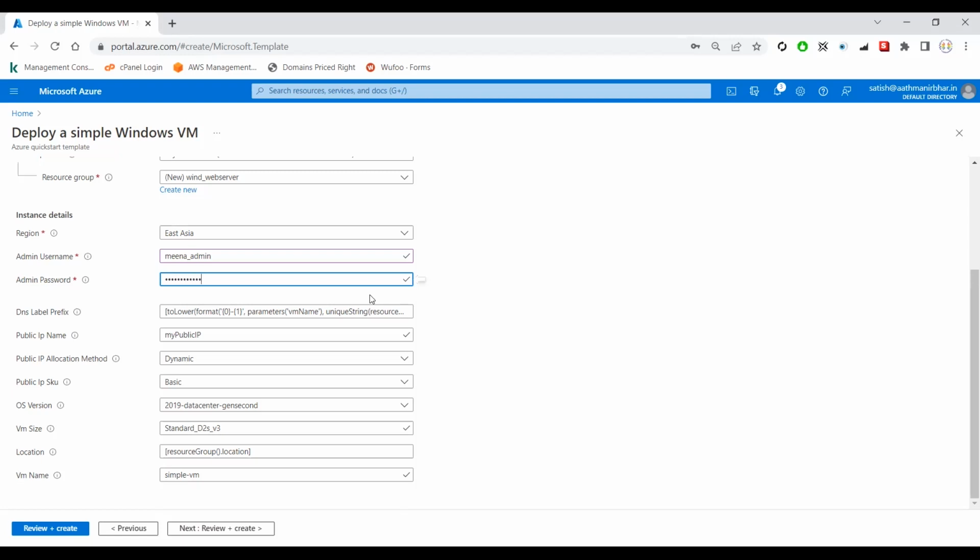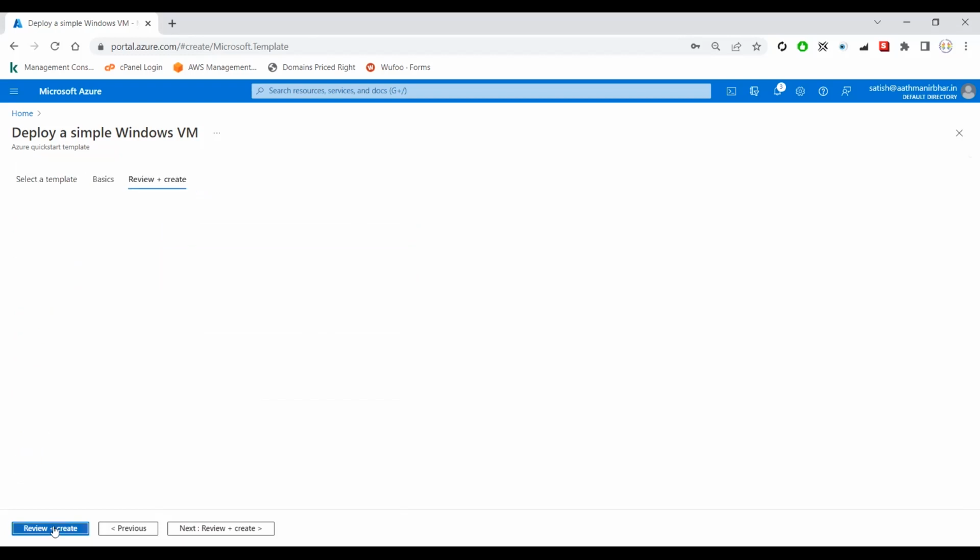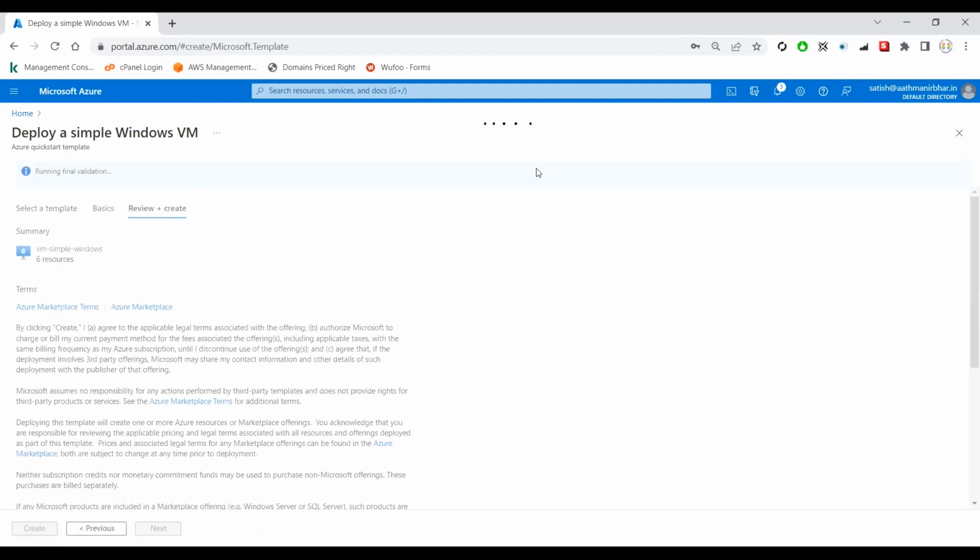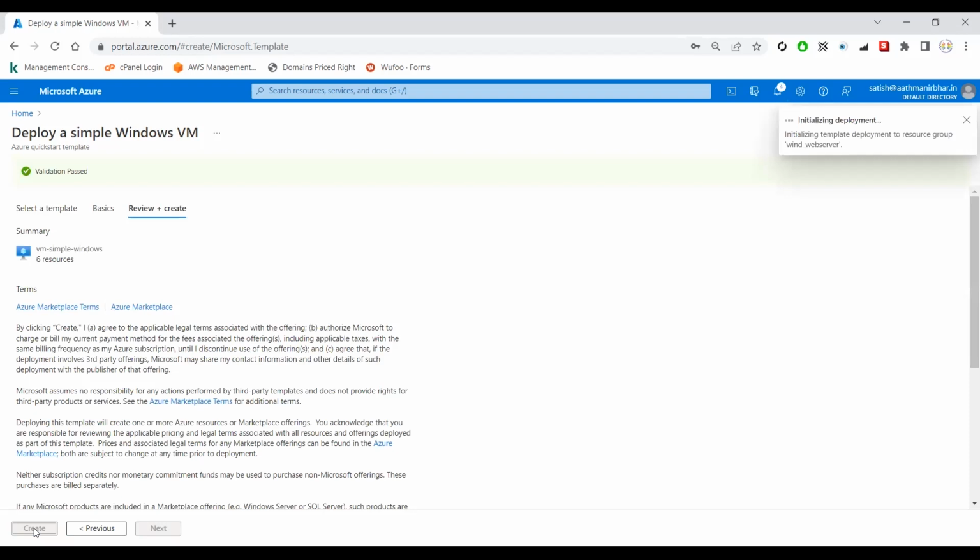Please remember the password. Please remember the username and password. Now let us click on review and create. Validation is in progress. Good, the validation is fast, and please click on create. It will host our virtual machine.